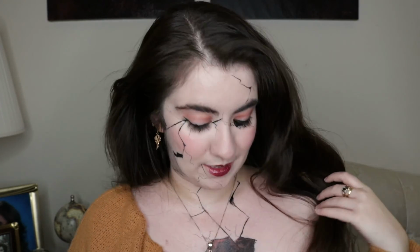As you can see, I did add a few details. I was a little extra with this, but it's definitely something you can do. A lot of these lines, like I've said, you can definitely add in different places. You can do different things. You can have more missing chunks. You can have larger ones. It's entirely up to you. This is just kind of what came about with messing around with some makeup today.